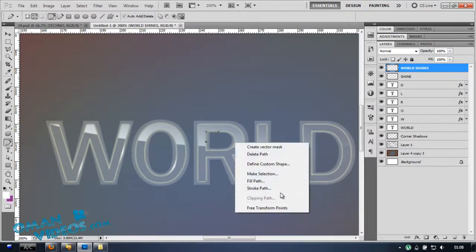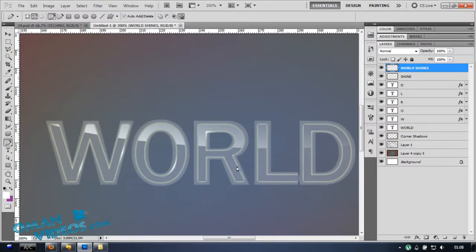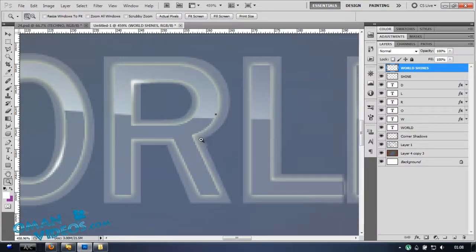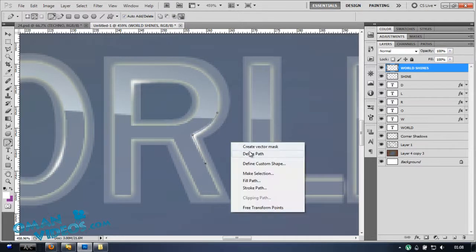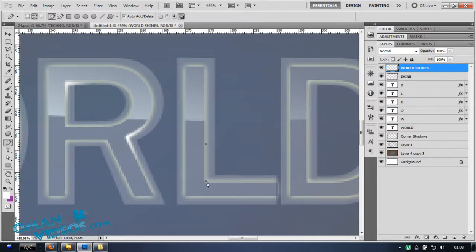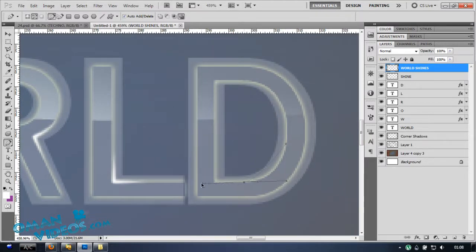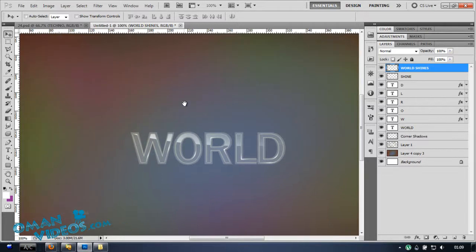Okay, one over here, and I'll add one this side. Let's zoom in here. Oops. Okay, let's do that again. Right, let's add one here in the L and one here in the D. We'll add one right here at the bottom. Okay, once you've added your shines, you see that it has a nice, beautiful, neat, shiny effect there.